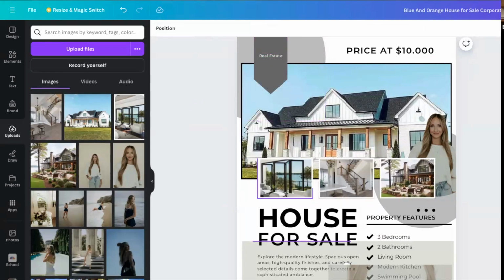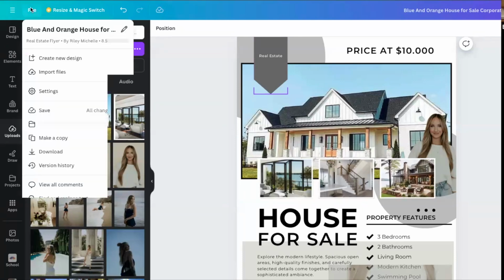Now we are going to download and get ready to print. When you're ready to print your page and everything looks good, all the information's right, there's no grammatical errors, you always want to triple check. I like to send mine to people because no matter how many times I triple check something, there will always be a mistake. Always. So Brian's my checker. He's very good at checking things and making sure there's no errors. So we're good. Everything looks great. The information is all correct. I'm happy with the way it looks.